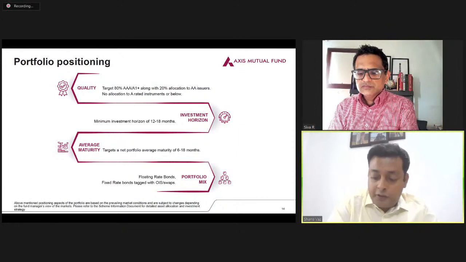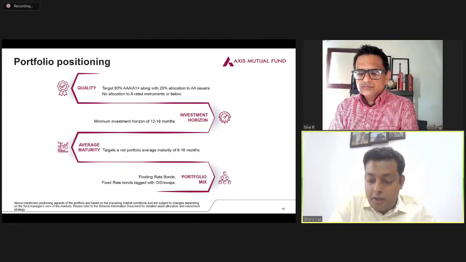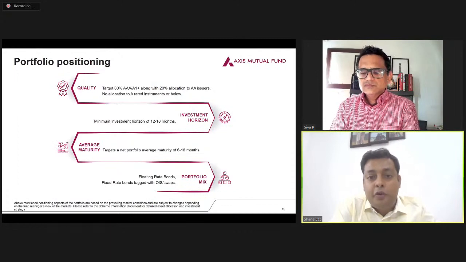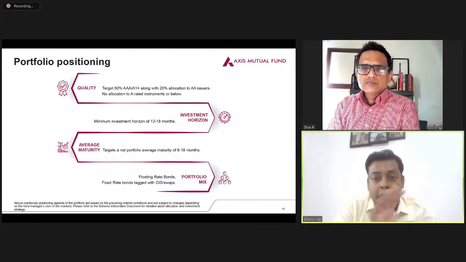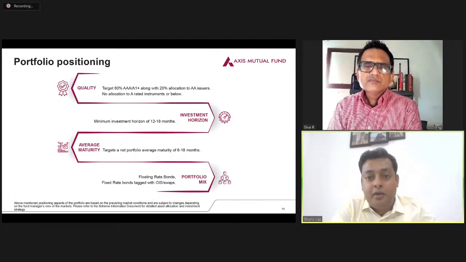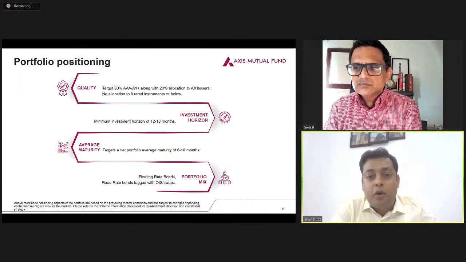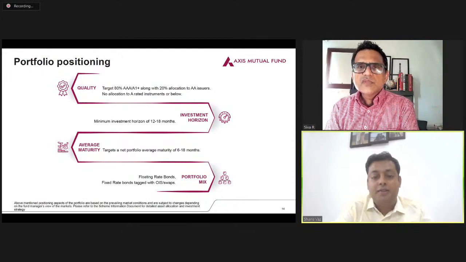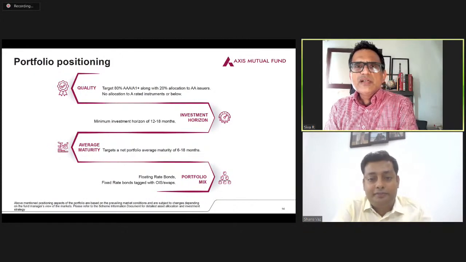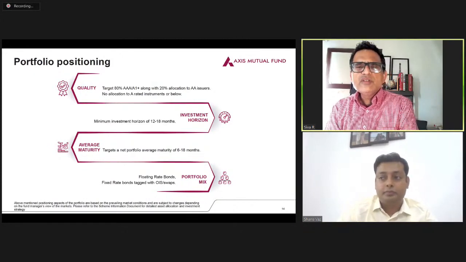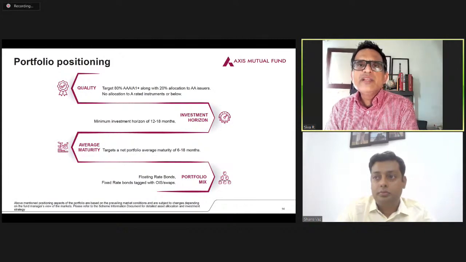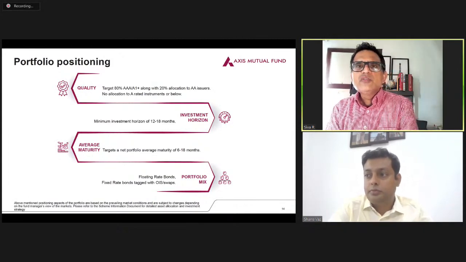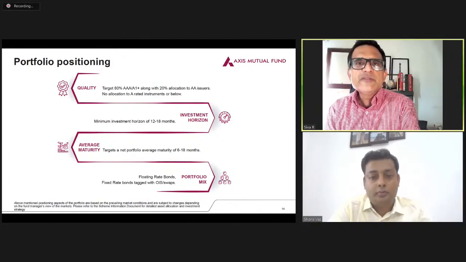Siva, a question on the product in terms of volatility. If you were to bucket this, if you were to look at our entire bucket and then look at floater separately, what sort of volatility do you see vis-a-vis some of our other products? No, as I discussed, the net duration of this fund is expected to be in the 1 year ballpark, give or take, and probably in the current scenario a little over a year, but broadly in the range of half a year or a year and a half.